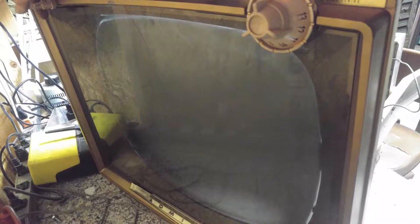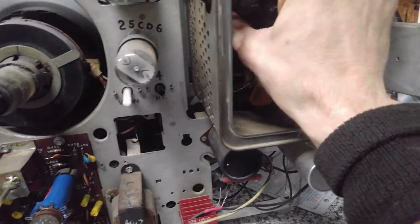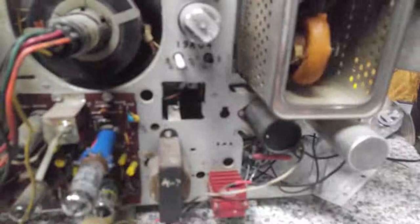Wow, that's even worse. Either that tube is bad or, well, that's got to be the case. There's absolutely nothing there. Nothing, nothing. Not even a dot on the screen. So much for the tube rolling around on the benchtop, which I have no idea where it came from. I have another chassis here. I'm just grabbing stuff that I know is sitting around rather than dig through boxes. But we might have to do that. We'll see.